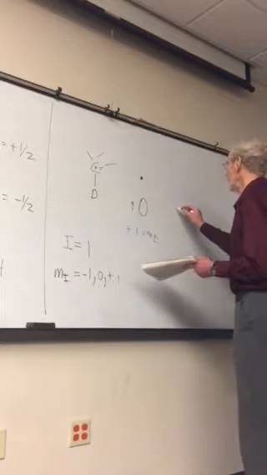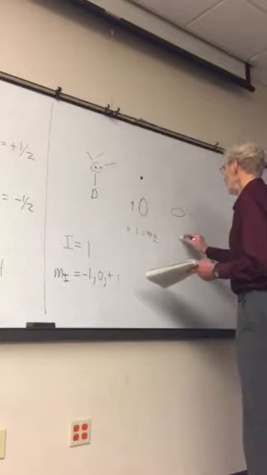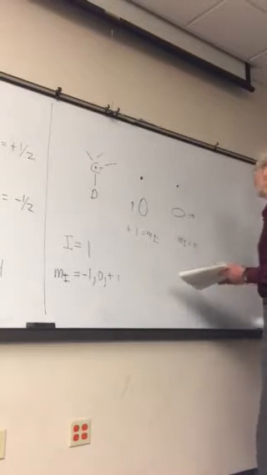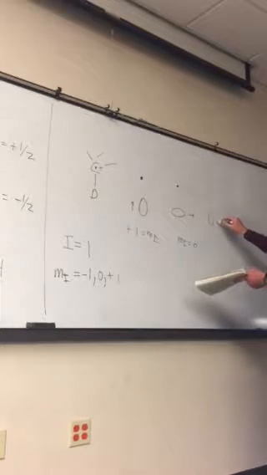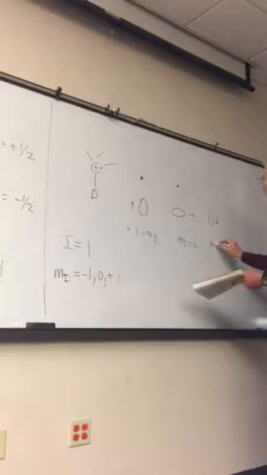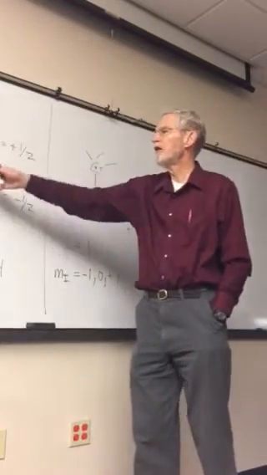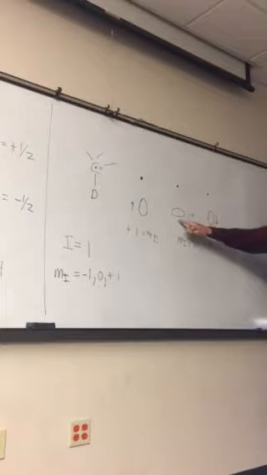And then when the deuteron is facing this way, it's going to be egg-shaped that way. And that would be M sub I equal to 0. And here's that same thing there. And then the third state is going to be this state here with M sub I equal to -1. Okay? And here's that here. So we have this same type of energy here because of the interaction of the magnetic field with the magnetic moment, but we have this additional quadrupolar coupling here.